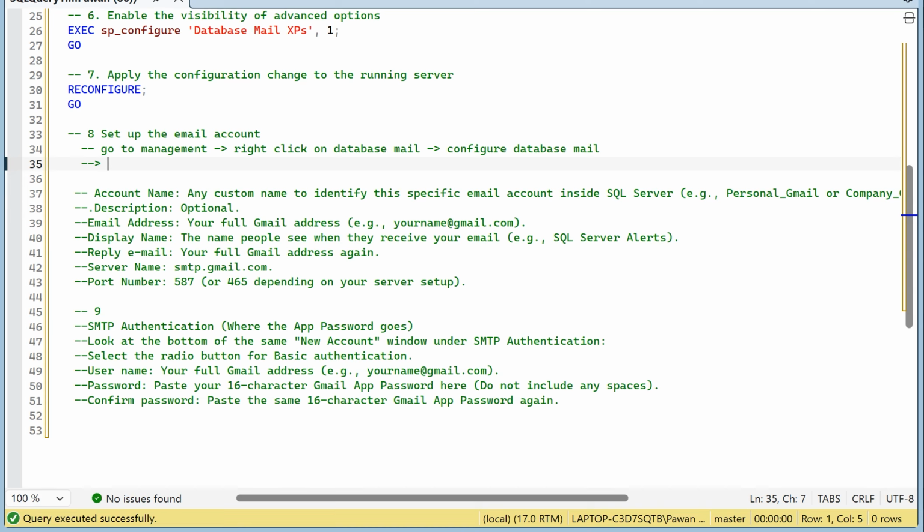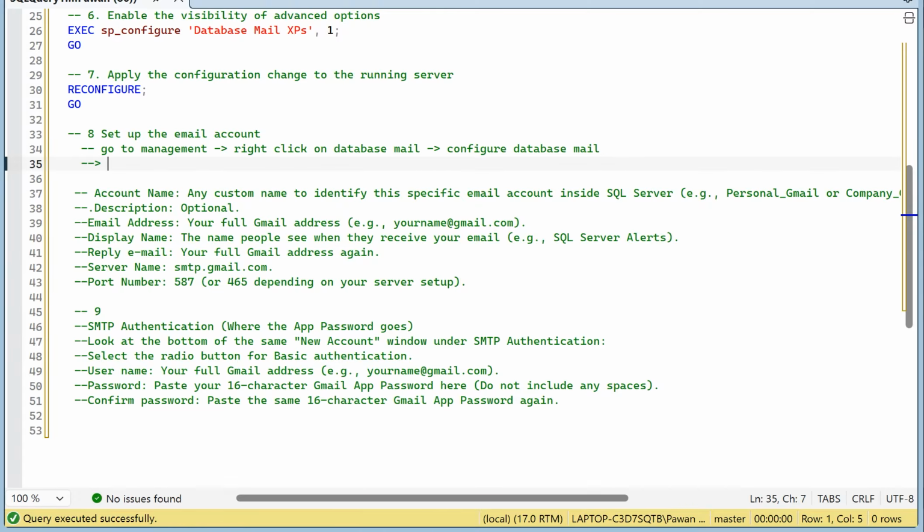Currently I'm using Gmail, but you can use Gmail, Outlook, Hotmail, or whatever mail service provider. By the way, I am using Gmail, so we need one Gmail account. That Gmail account is responsible for sending all the email from SQL Server.